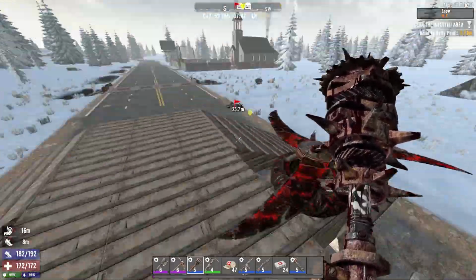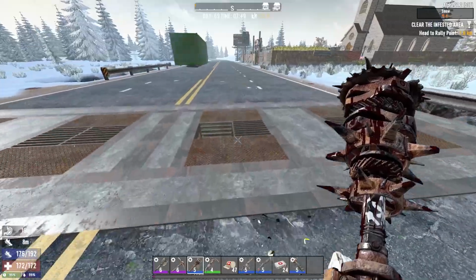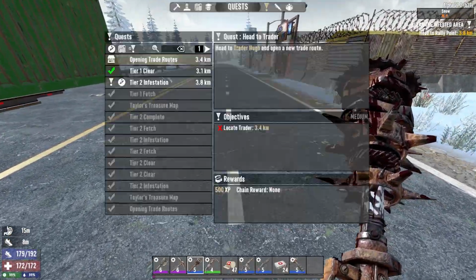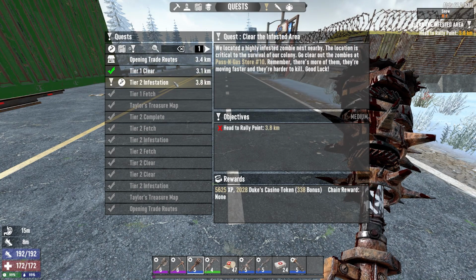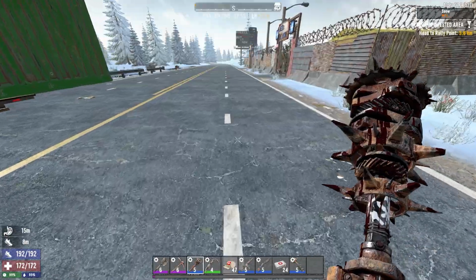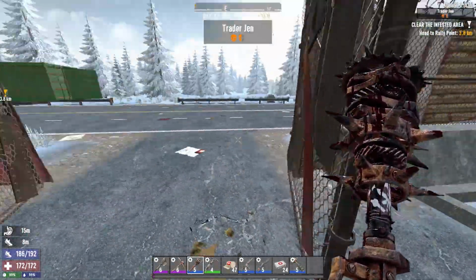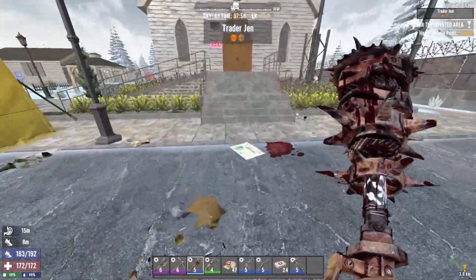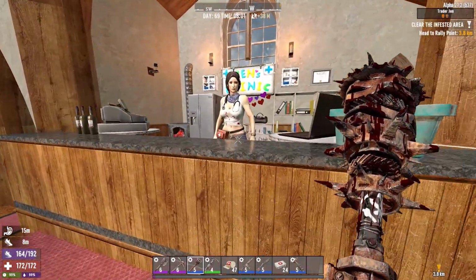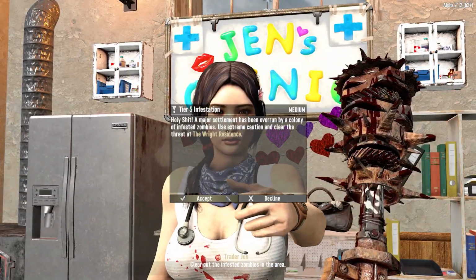All right, let's go say hi to Trader Jen, sell a few things. And I think what we're going to do is, I don't know, do I have a quest from her? I do not know. I think what we might do, though, is go through and remove the quests that we have and then just do a few of them for Trader Jen. We might do a couple lower tier ones. Hello, traveler. Maybe. Oh no, I can grab them from here. Ooh, an infested clear.